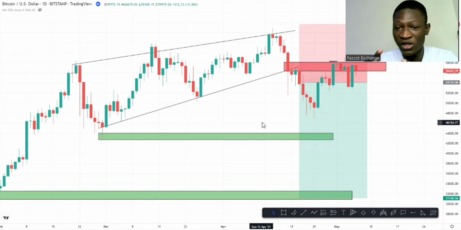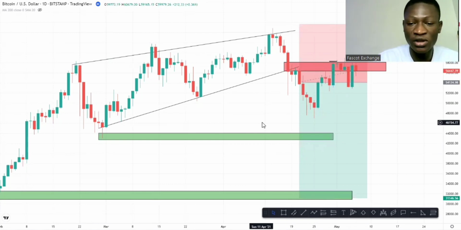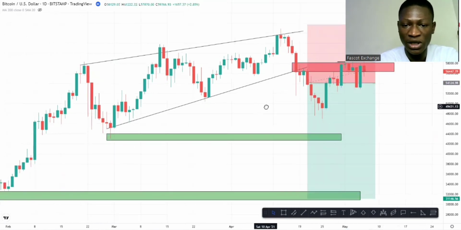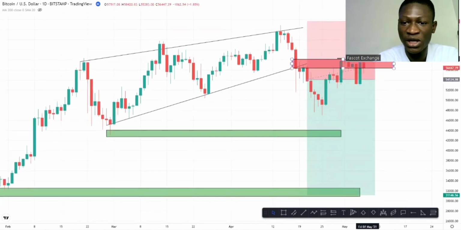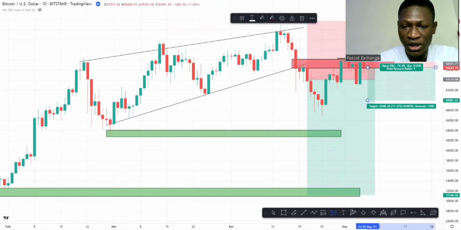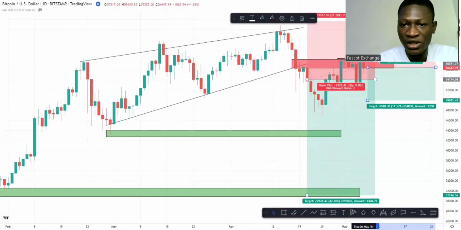Don't do it if you don't understand the market very well. But for someone like me that has been in this kind of scenario multiple times, I know how to get involved in this. So I can still open an entry here for a better risk reward, and I put my stop loss above this zone area because price is showing a solid resistance there.